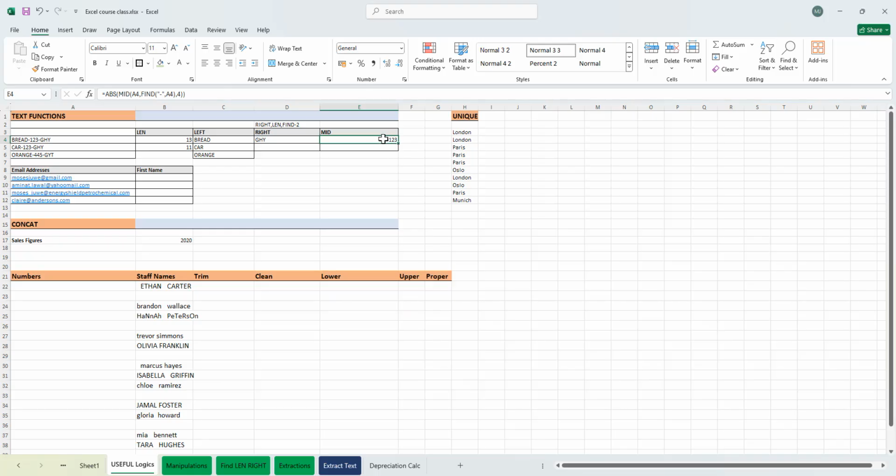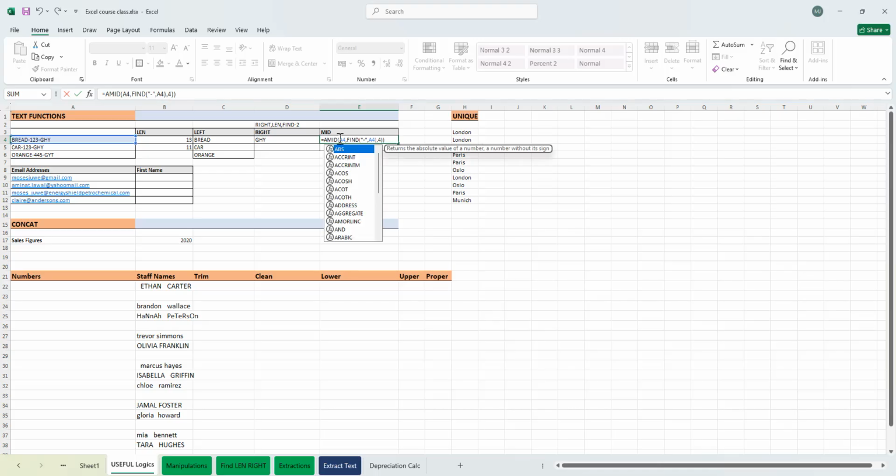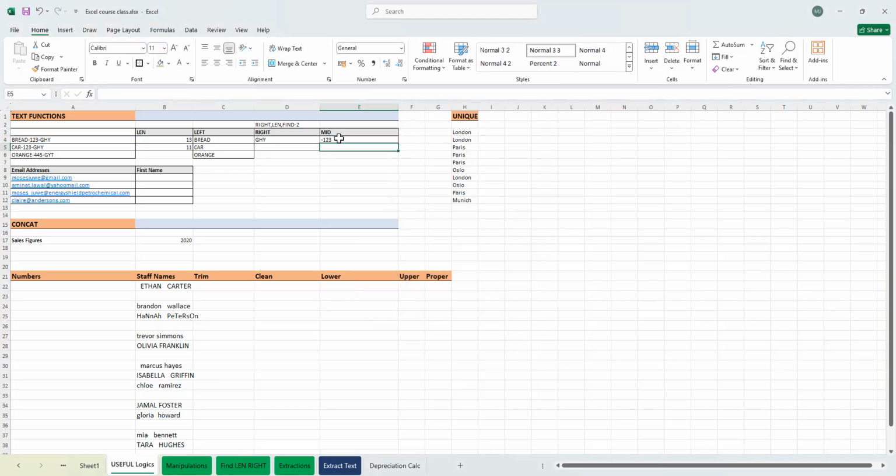Then for this one, yes, I use ABS, because if I don't put ABS, don't forget the number I got there is a dash sign. Can you see? That dash is like minus. It's like you say minus 5,000. I'm going to show you this when I go into auditing. When you want to bring in figures, you don't want the figures to have a negative sign. ABS is used to change a negative sign to a positive sign. It makes everything an absolute value.